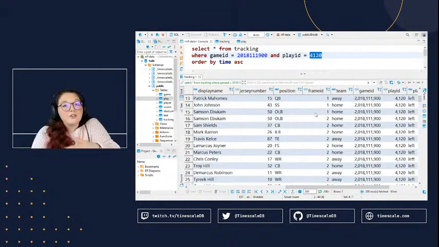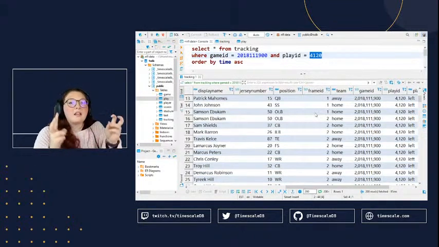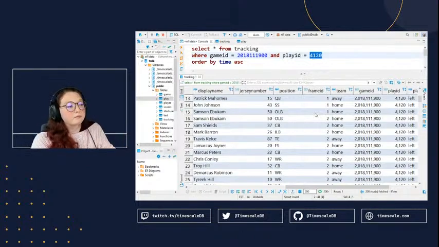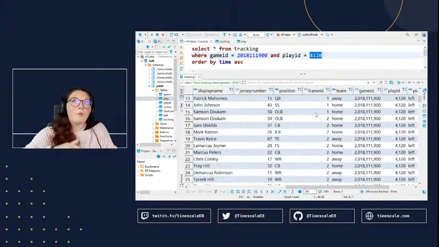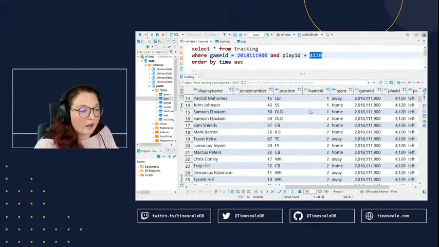And you can decide to turn that off. You can decide to build your animation functions to not show that stream, the historic movement. But in this case, I wanted to do that because I find it helpful to see where did they run to get to where they are. Anyways, just some backstory on that.